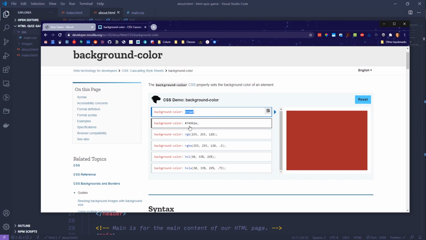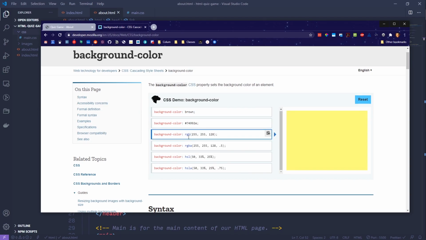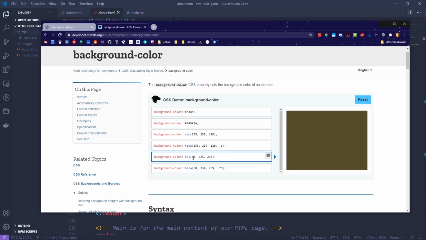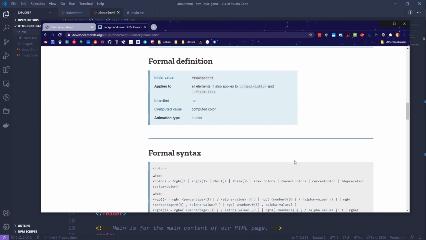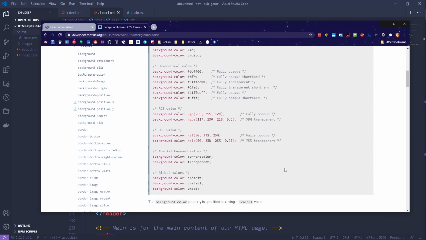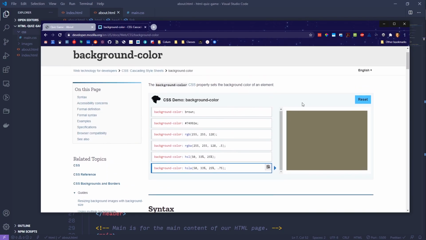We could have used the keyword, a hex value, we could have said RGB and then specified the red, green, blue value. Could have said RGB with an alpha to specify the transparency, hue, saturation, lightness, alpha. So this documentation will be incredibly helpful for you in unpacking the possibilities for CSS, because you have a lot of options of properties and then a lot of options for the different ways that you can specify the value for certain properties.